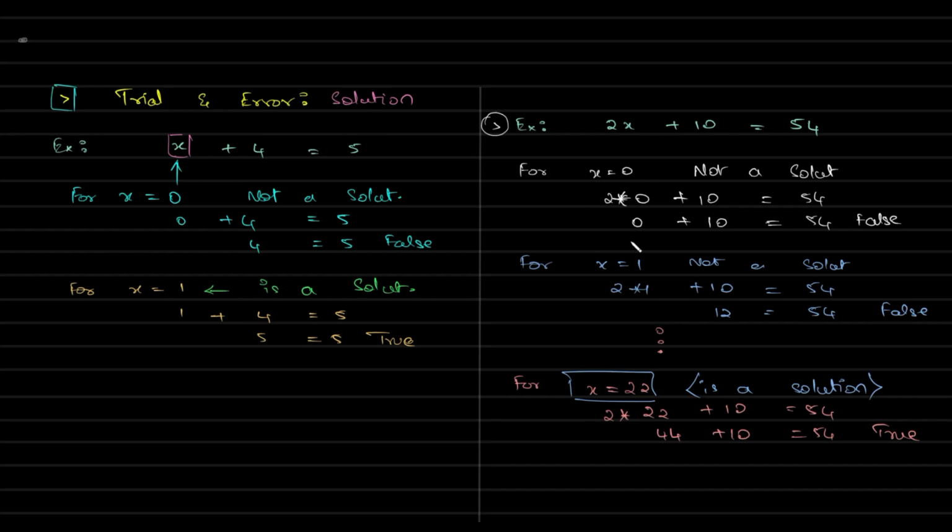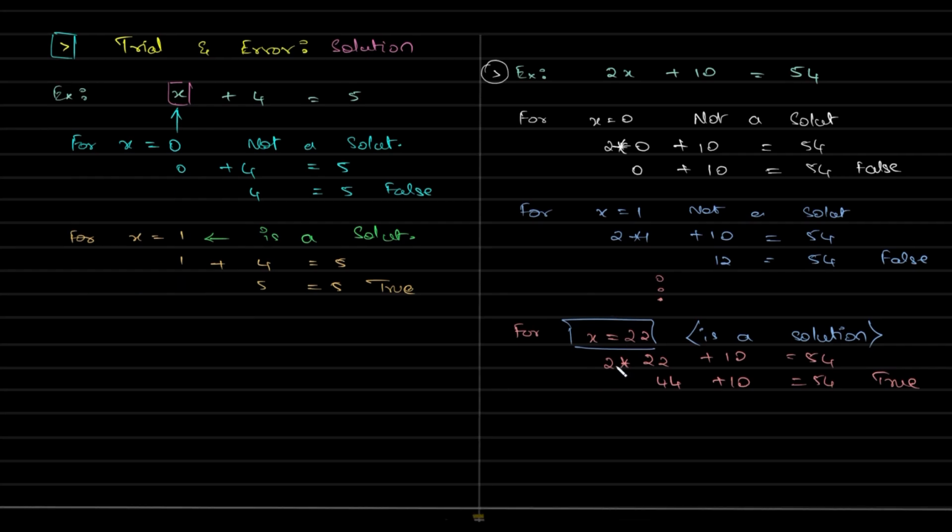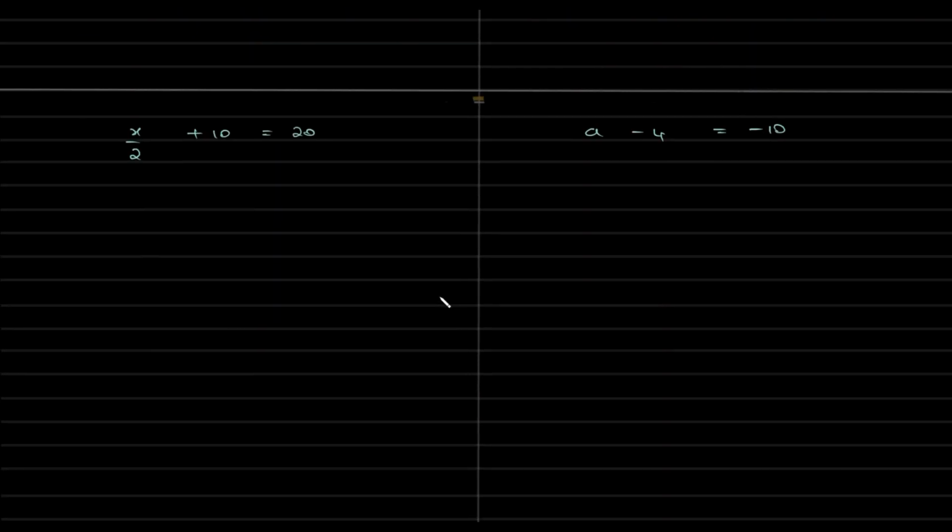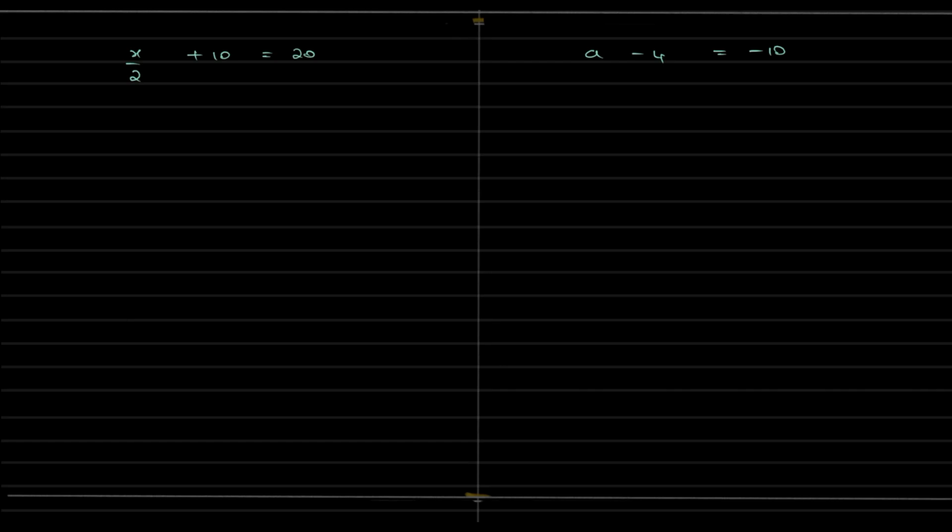So if I start with 0 and move on to 1, 2, 3, 4 in that particular order, trying out all the whole numbers between 0 and 22 will take a lot of time, is it not? So you can start to see that it's not feasible. Just one more thing, what if the solution is negative? So in this question, I will change the question to negative 20 so that we have a bit of a challenge.